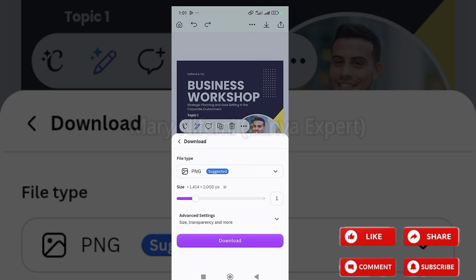That's where you are going to choose PDF for printing. So when you leave it as PNG, you can actually increase the size. It depends on your choice, but the size is already there. Then you click on download.